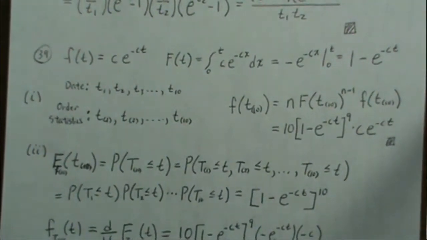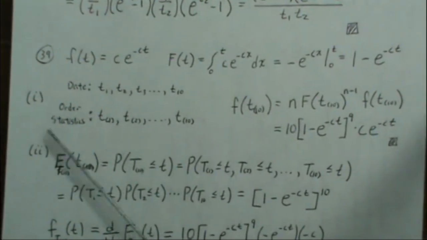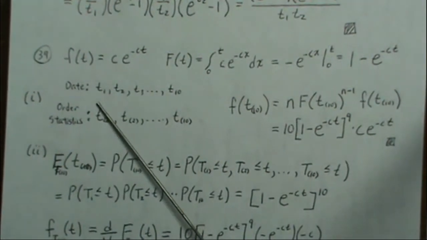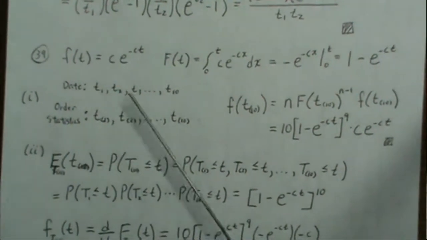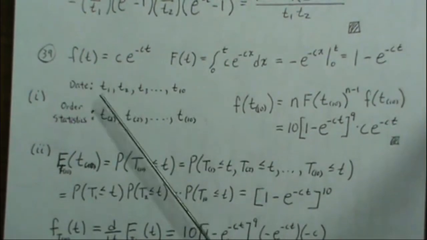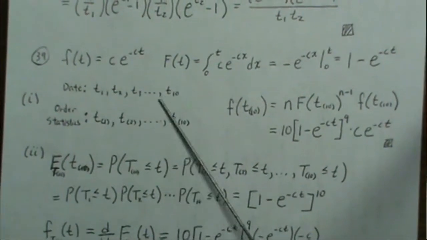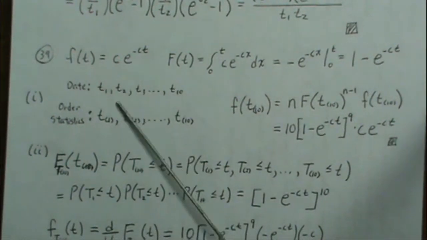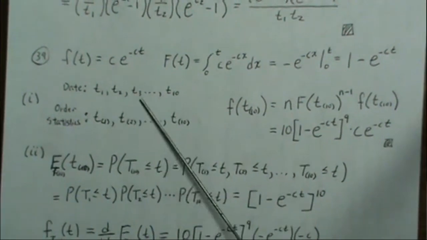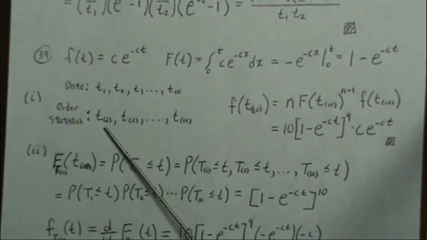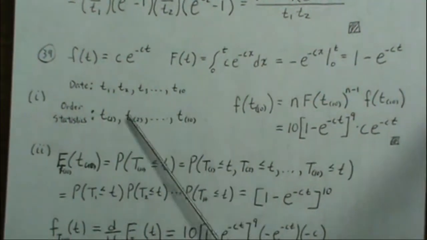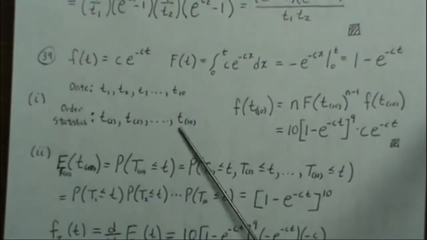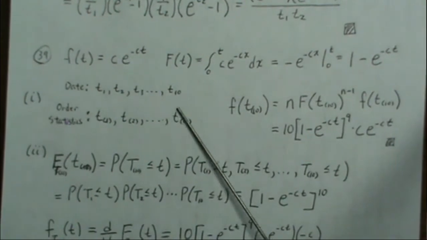So now let's think about this. We do this two different ways. So I use the theory of order statistics. If our 10 samples, and these are the times that they fell, we don't know which one is going to last the longest or which one is not. So in order statistics, we take the smallest one and call it T sub 1 and put parentheses around it. Then we take the second smallest, T sub 2. And then the longest one is called T sub 10. So this is the longest.